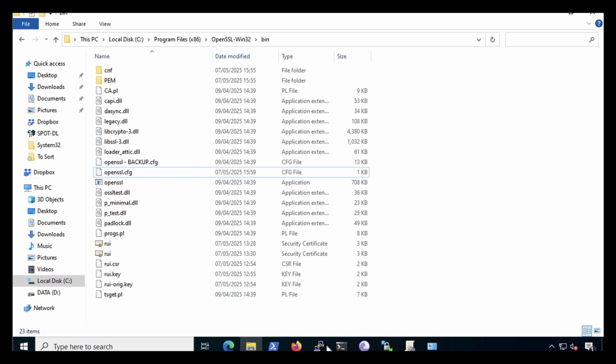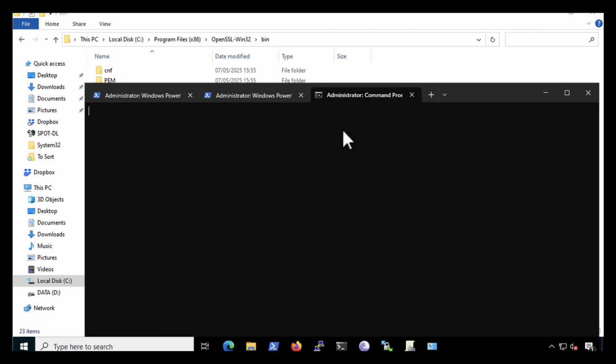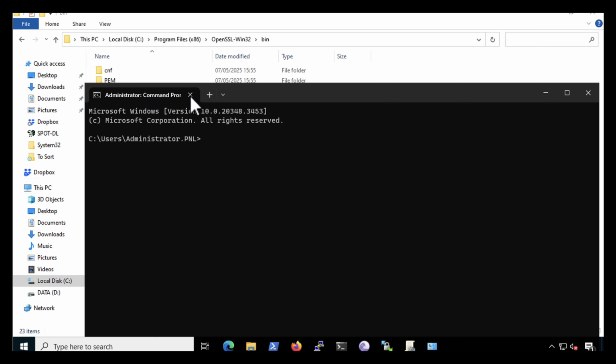Now, because I'm lazy, I've just copied that address as text because I need to drop to the command line. Just close the PowerShell windows, and I'm going to change to that directory. Now, because there's some spaces in it, I'm going to need to put some quotes around it. Smashing.